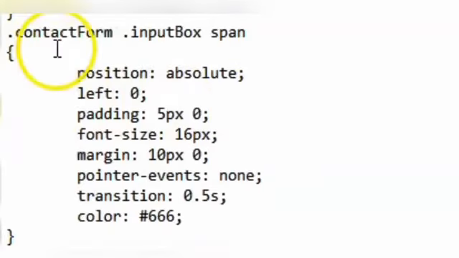Next, class contact form input box font: position absolute, left 0, padding 5px 0, font-size 16px, margin 10px 0, pointer-events none, transition 0.5 seconds, color #666.